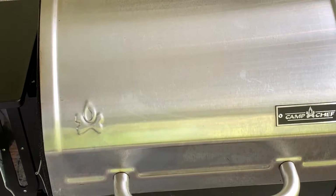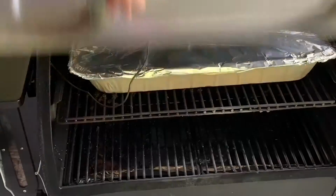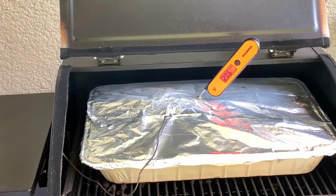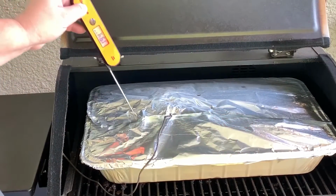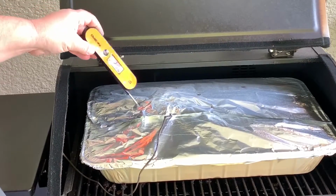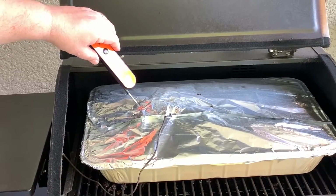But before I take it out, I'm going to go ahead and hit it with my instant read and try to see if there's any kind of tenderness going on. It was probing at 200, a little over 200, pretty much everywhere in the brisket, except for the flat was still a little tough. That didn't probe very tender.